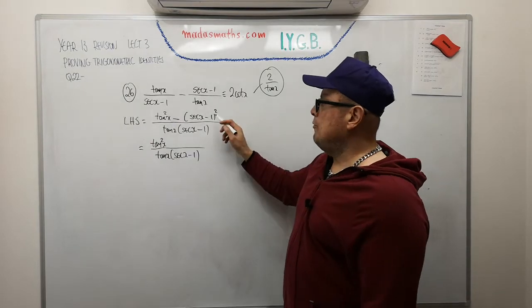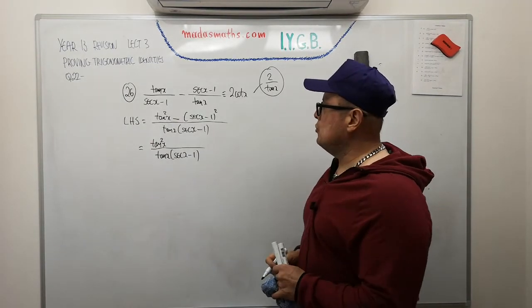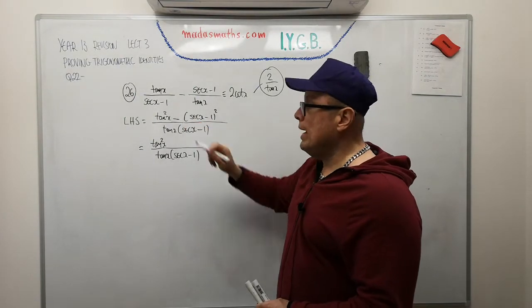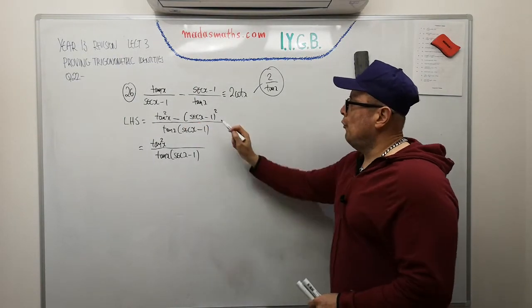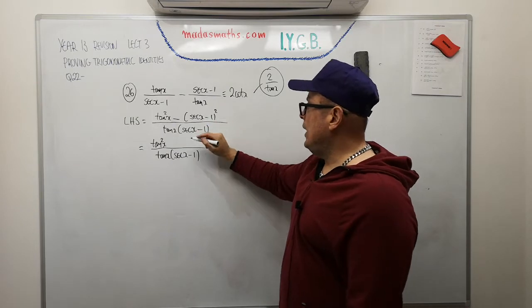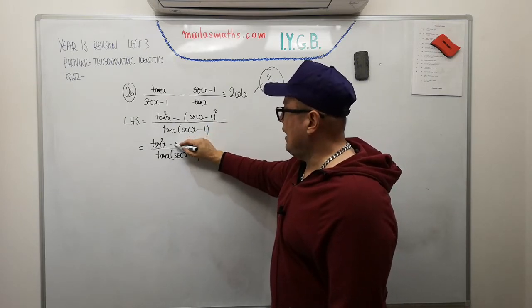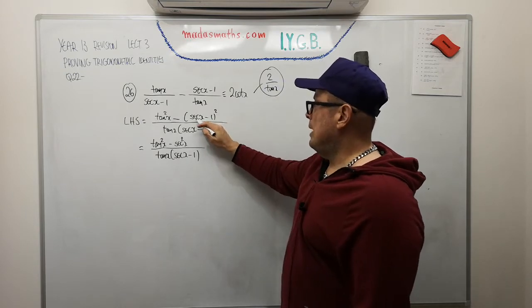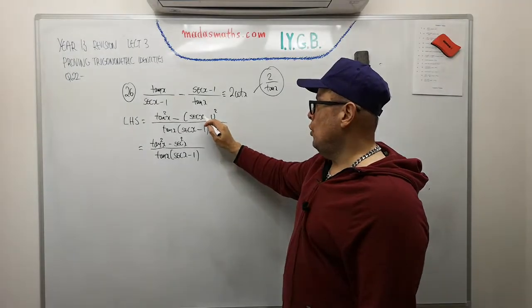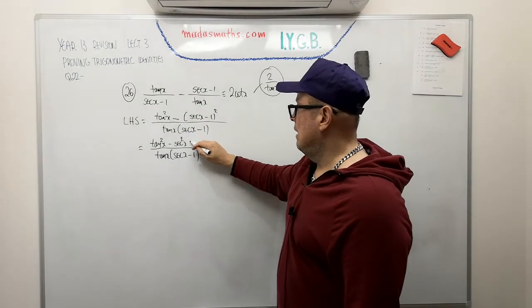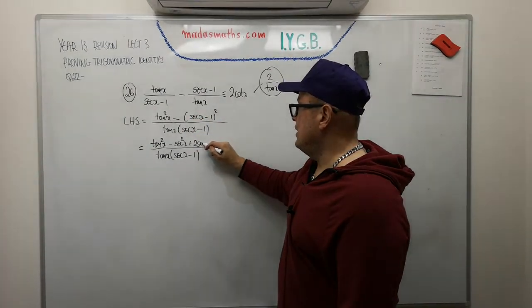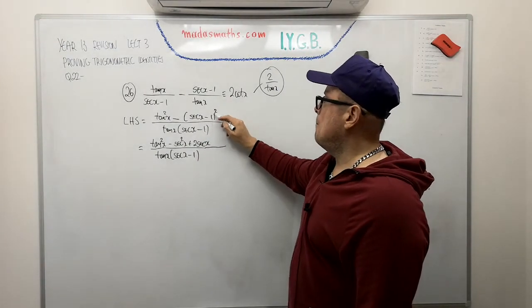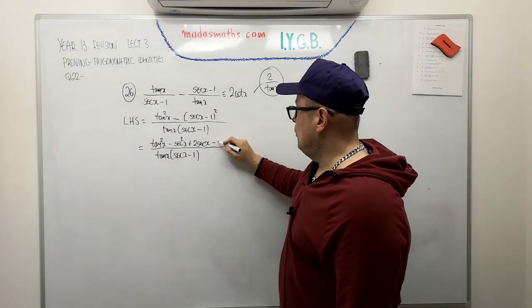You have to be a little bit careful with that. Put additional workings if you're not feeling confident. I'm going to square the brackets and take care of the minus at the same time. So square the first quantity, sec squared of x minus sec squared of x. Multiply together and double, minus 2 lots of sec x plus 2 lots of the sec of x. Square the second bit, positive 1, minus 1.